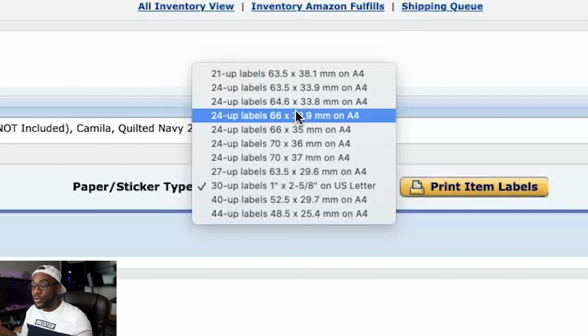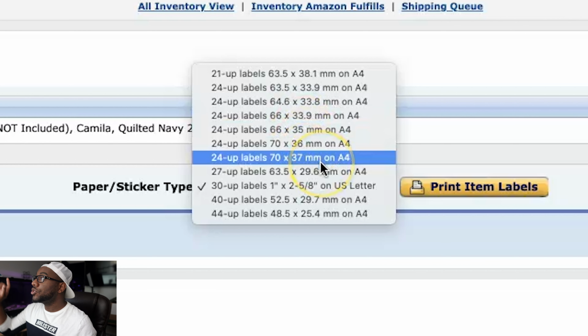And if there is an option to do that, somebody please let me know in the comment section below, because I don't see another option. So this does tell you what types of labels to use. You would just go in and buy, you know, an A4, and then buy whatever amount that you need. But with Inventory Lab, you can print off 3 labels or 2 labels or 1 label or 5 labels or 10 labels or 15 labels, whatever you need. You can print those through Inventory Lab.